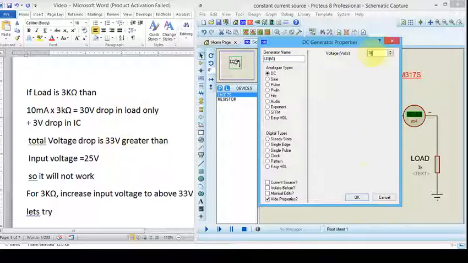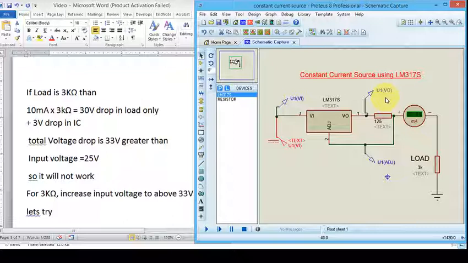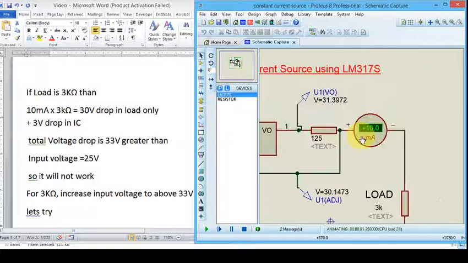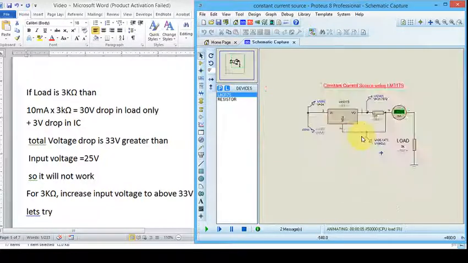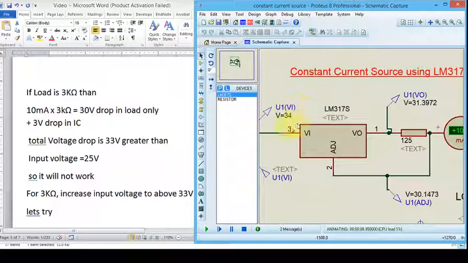So let me put it to 34 volts. It is 125 as being set, and I played. Hooray! I'm again getting 10 milliampere current. So this will now provide me the 10 milliampere current if the load is 3 kilo ohms or less with the input voltage of 34 volts.